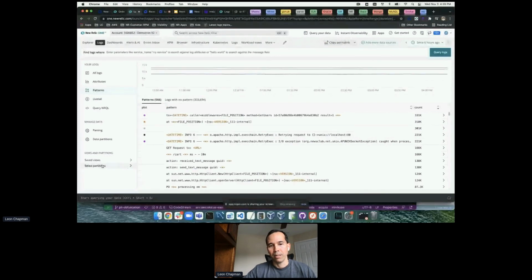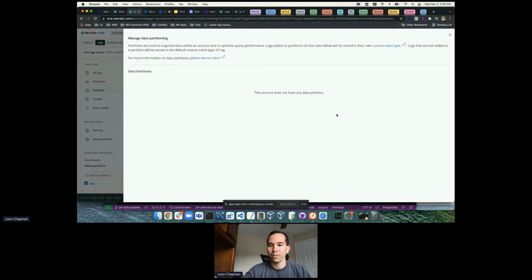And then in the slides, I also mentioned partitions. So this is something else. If you're in the account, feel free to poke around. Can't really break anything in here. So with partitions, again, it gives you a way to group your logs and also help with your performance, right? At a huge volume. We're talking terabytes a day. So what we can do, let's see, data partitions. It doesn't have any partitions.